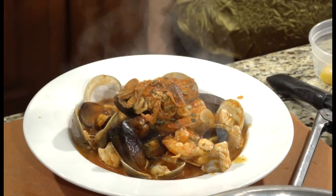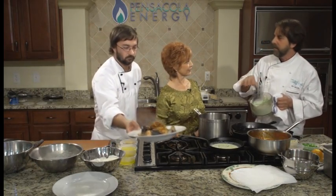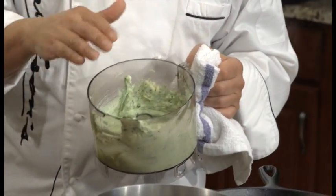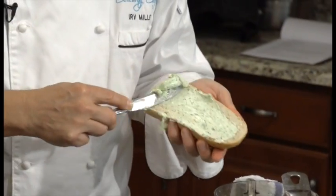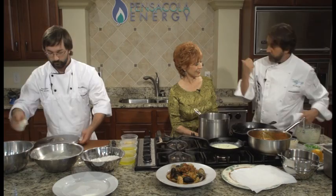Beautiful. So while you're doing that, I guess I'll explain how I made the garlic butter. Really quick, I used the food processor, and you don't have to use a food processor, you could just use softened butter. And I put some basil, some fresh Pecorino Romano cheese in there, some hot peppers. You could add a splash of vinegar or something if you like. And then you just take it, and I just like this consistency, and you just spread it. And then I popped one in the oven already.